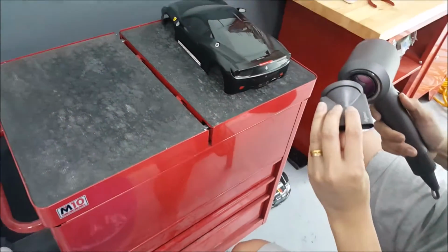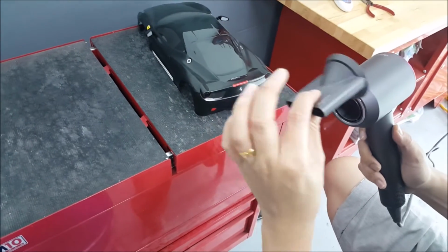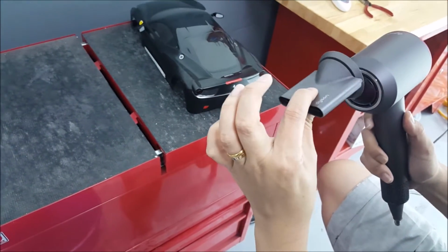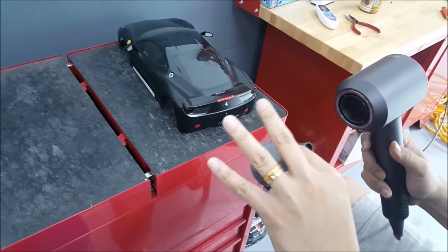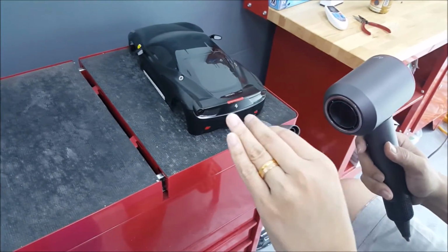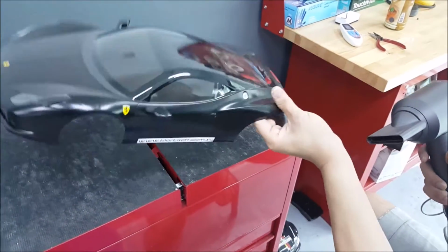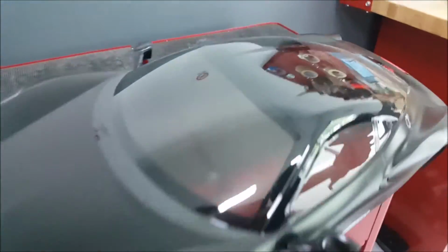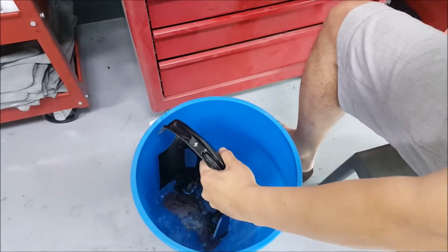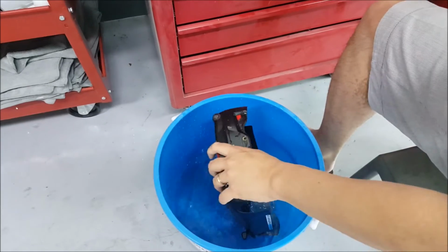So we're going to put this to the test. Basically, this is a different nozzle from the earlier one. This is the styling concentrator, which means it really focuses the air blown at specific areas. I think that's probably what we're going to need. We're just going to put this down. This is our Ferrari shell. What we're going to do is get this boy wet first. I'm going to dip this in water. Just get both sides wet as well.